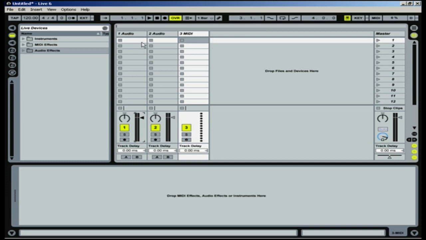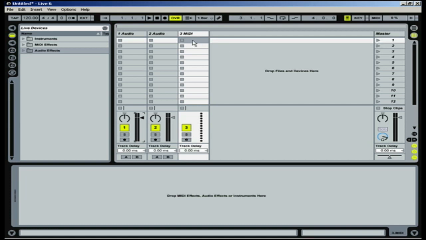Essentially, in the session window, this works really well when you are recording loops and putting together your song from loops and then trying to organize your song from there. The way this works is you would be able to drag in your audio part or drag in a MIDI instrument into your tracks and make loops. And then all the tracks here that you have, everything that you have in what you call a scene, could be triggered by one button over here.